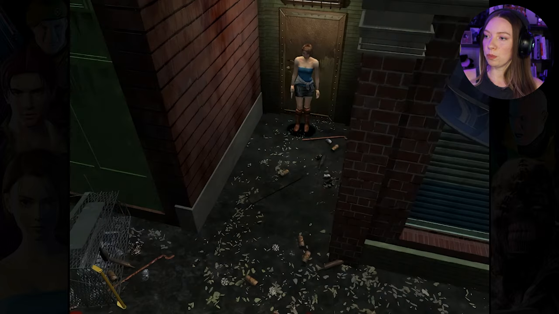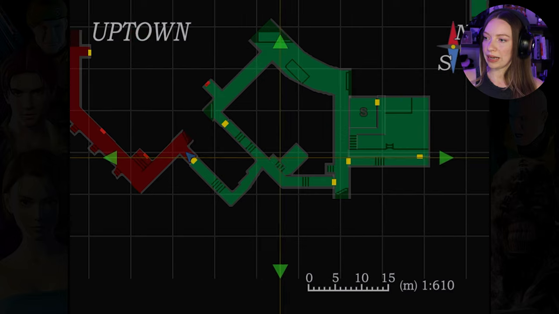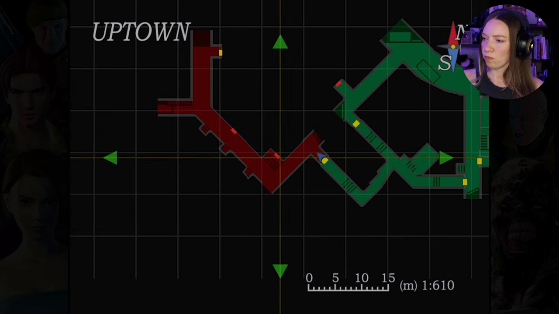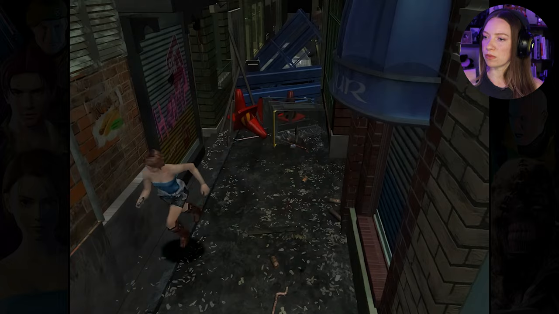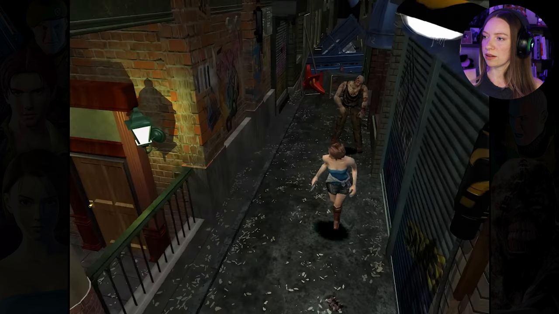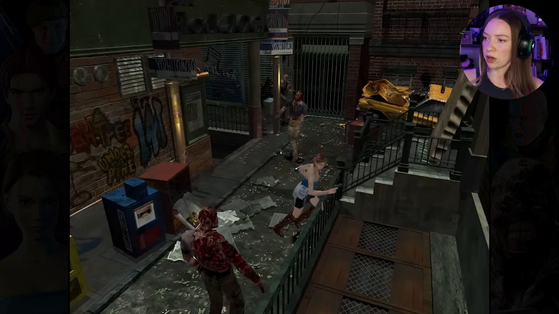All right, a little loopy, but that's okay. Yeah, let's check the map here. Oh my god, it's already huge. Okay. Now this door, I don't recall seeing. Okay, and it's red. So if it's anything we know from, say for instance, the GameCube remake of Resident Evil 1, the red means there's something in this room we forgot.